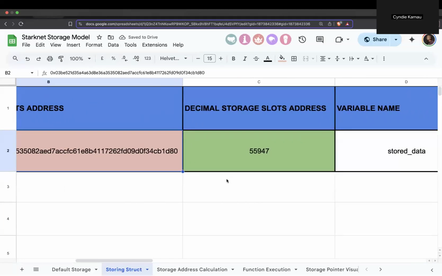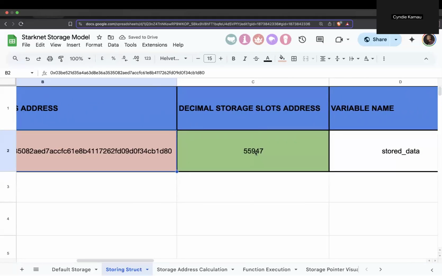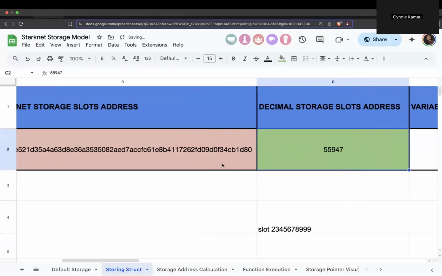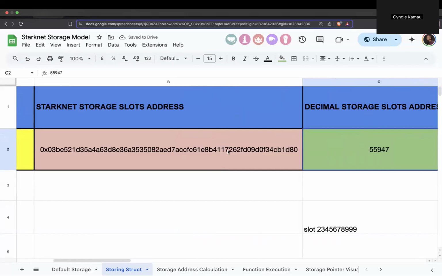So what does that mean? When you start interacting with smart contracts, especially when you go to block explorers, sometimes you'll find that something is stored at, let's say, slot 1, 2, 3, 4, 5, 6, 7, 8, 9. So this is just a readable implementation of how this entire slot address looks.